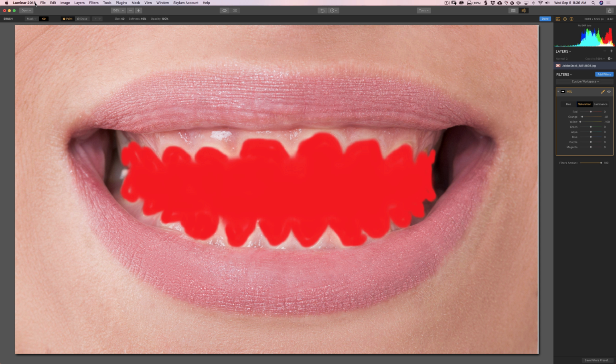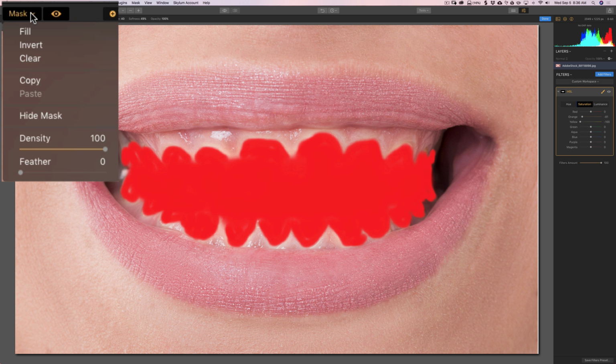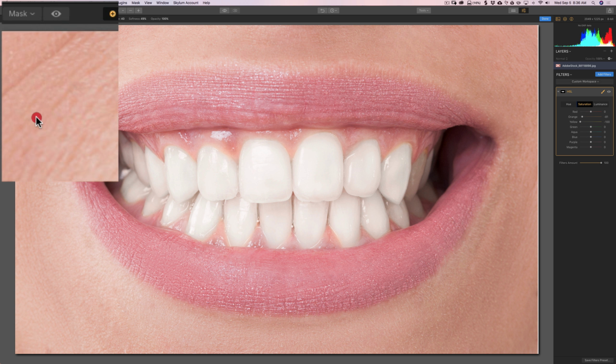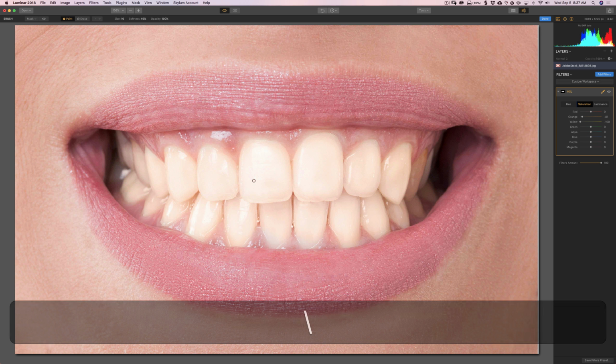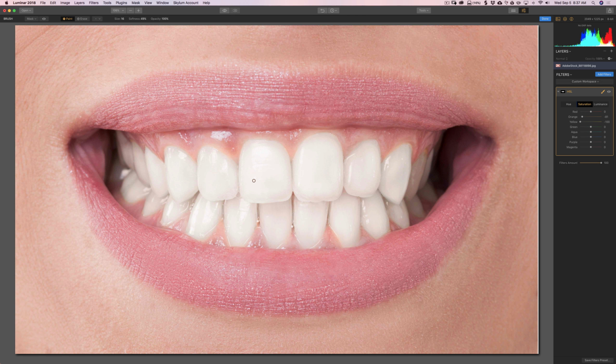All right, now we're going to turn the mask off. So we're going to click on the mask drop-down and go to hide mask. So there are our white teeth. You can see how sometimes in the gum it will get a little bit yellow as well. You could just come in there and whiten those up. And for a real quick job, that looks okay. There's before, and there's after. There's before, and there's after.